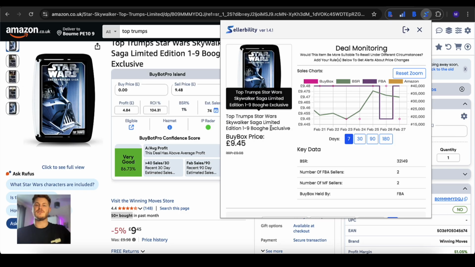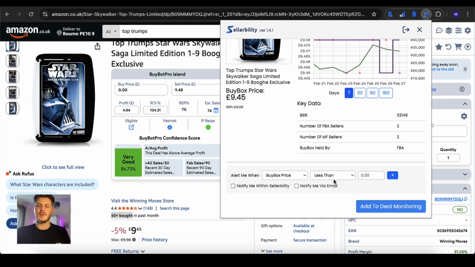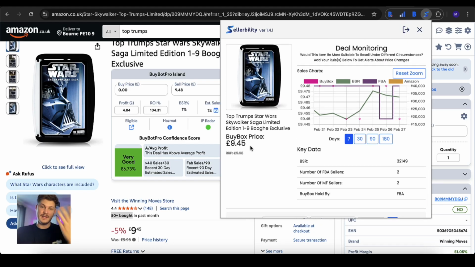And if you want to see the full title, just hover over the 3 lines here, however long the title is, and you'll see the full title. So if it was more than 3 lines, you'll see the full thing in that tooltip. This allows us to move the buy box price up and make it bigger. That way it's more strikingly obvious from the get-go, because we know that a lot of you will be working with the buy box price when you set your deal monitoring alerts. So it's there from the get-go, nice and easy. The title will no longer push that down.